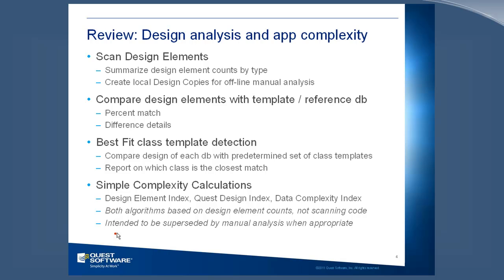And I can't stress this enough, this is just a first approximation. This is intended to be replaced by manual analysis. You might scan 10,000 databases and put them into this initial grouping of complexity 1, 2, 3, 4, 5. We definitely encourage you, for those that we think might be complex, to follow up with manual analysis. And if you're going to give someone an exact quote for migrating something, you're going to want to follow up with a manual analysis to really understand what's in that application.